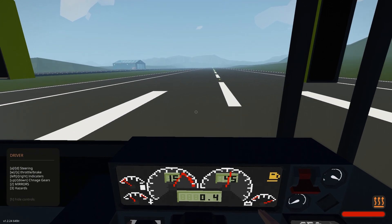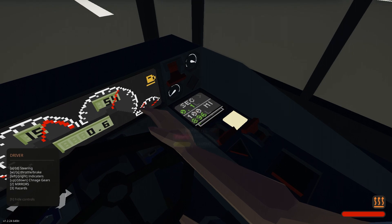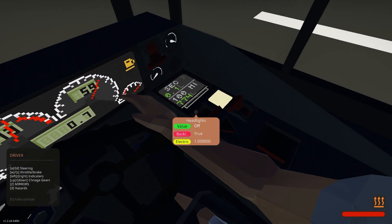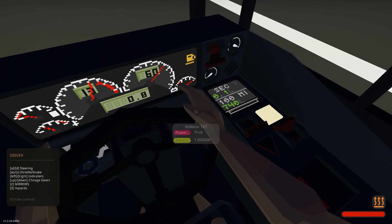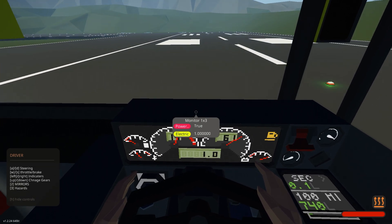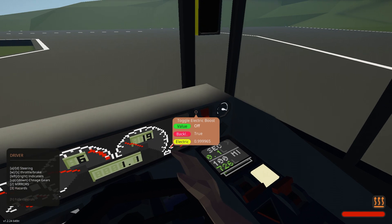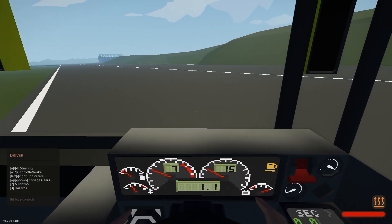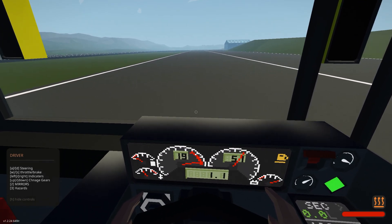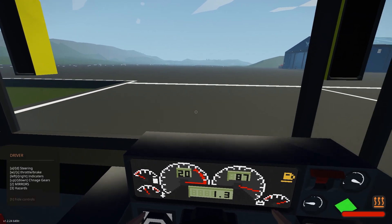It's quite a bit slow on the electric but hopefully you can go higher than 40 miles per hour on diesel. That tells you the distance how far the bus has gone — you can see the engine temperature climbing there, and fuel is pretty low. You can see we're using 0.1 litres per second. Probably nearly out of fuel now — 60 miles per hour. 774 litres per 100 miles, I don't know if that's any good, but it has a 450-litre tank so you should be able to get a fair distance. If not, you've always got the electric.